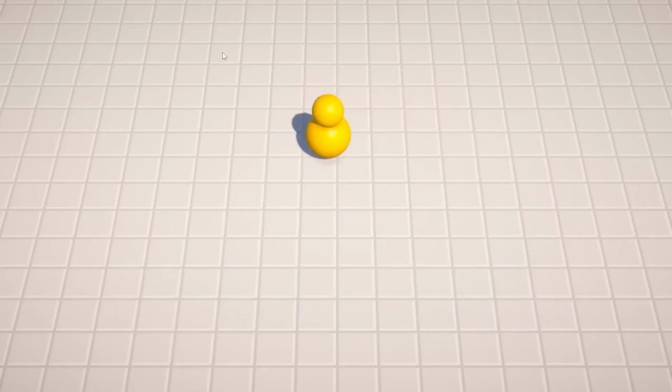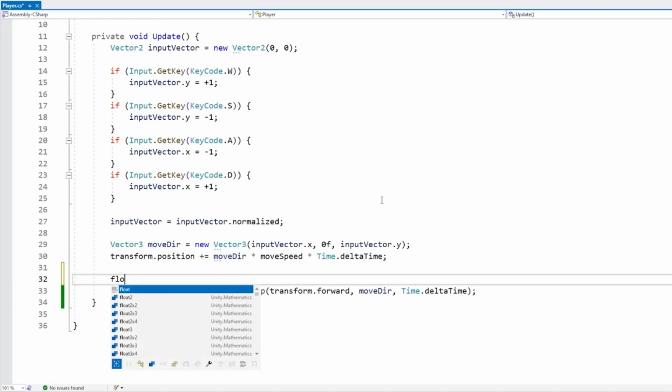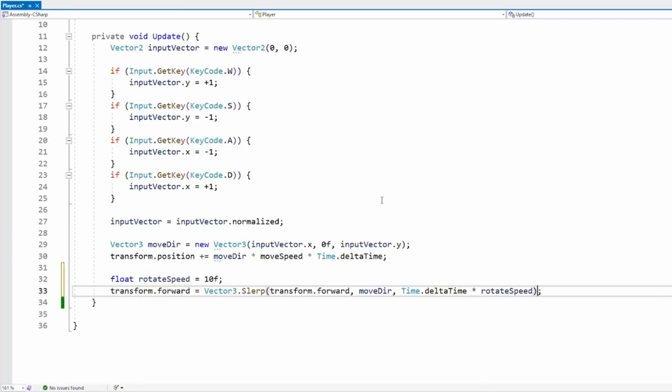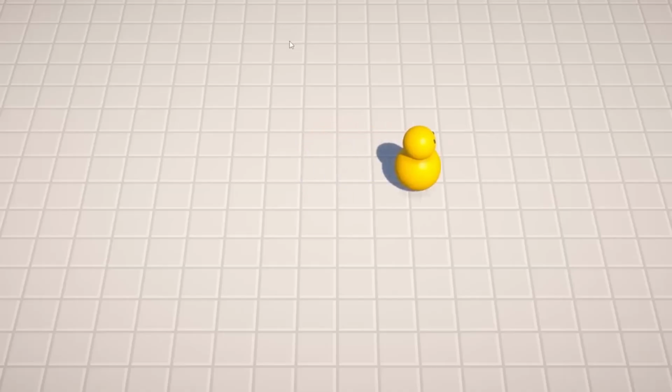Alright, so let's just add a bit more speed. So over here, let's just define a float for the rotateSpeed. Let's put it at something like 10f. Then we just multiply it, so Time.deltaTime multiplied by our speed. Let's see. And move, and yep, there you go, look at that, much, much better. Okay, great. So as you can see, everything works. As I move, the character does rotate to face the move direction. Alright, great. So here we have our character with a nice visual, all rotating to face the move direction. Now the next step is we want to add some nice animations, so let's do that in the next lecture.